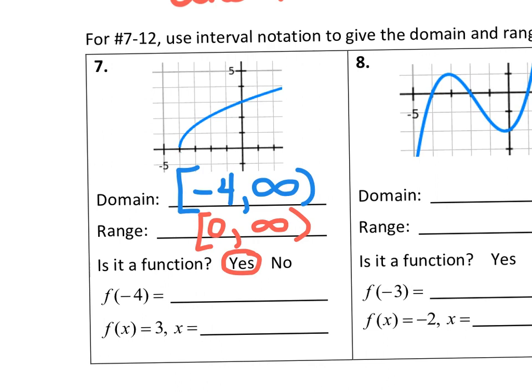And to answer a couple of function-related questions about this, f of negative 4 is asking you to look at the x value negative 4 and answer with the y value that corresponds. Here is x equals negative 4 and the y value is 0. The other question gives you the y value that's 3, and you want to find the x value that corresponds to where y is 3. Y is 3 right here, and so the x value where y is 3, x equals 0.